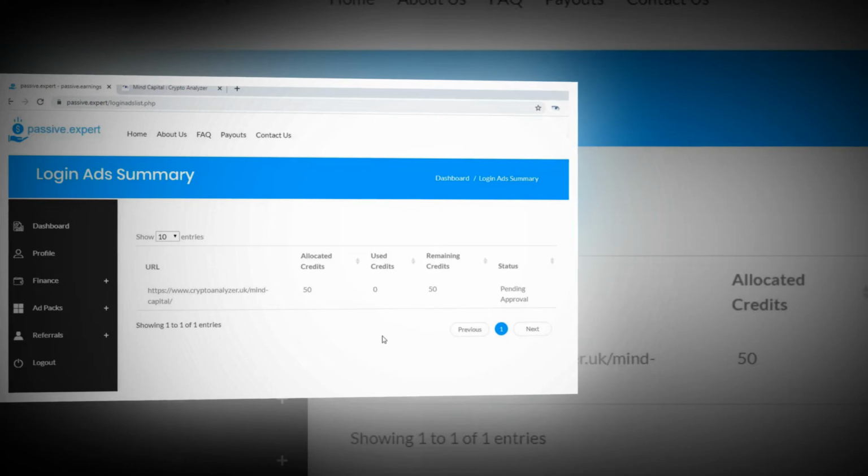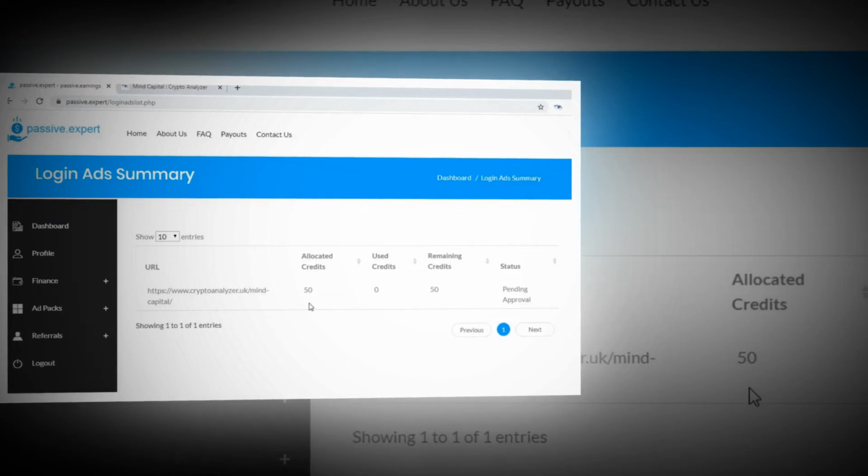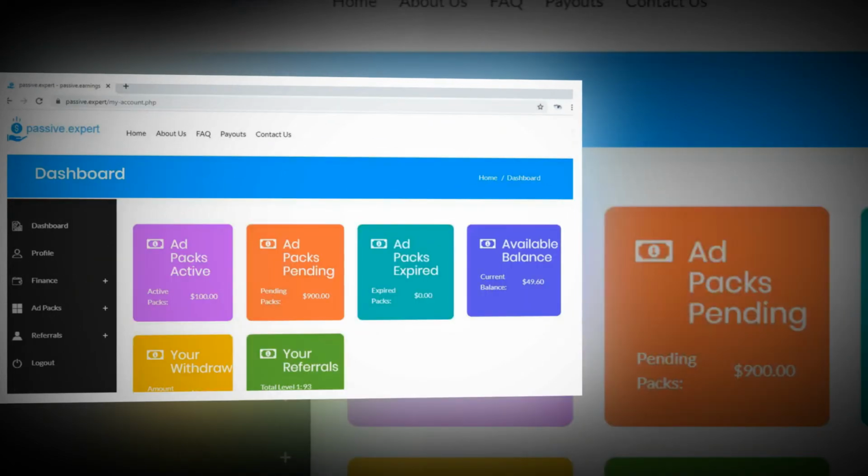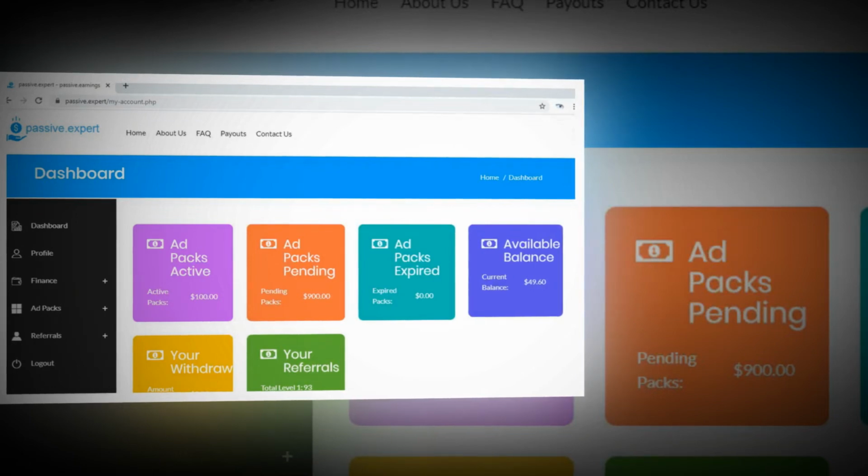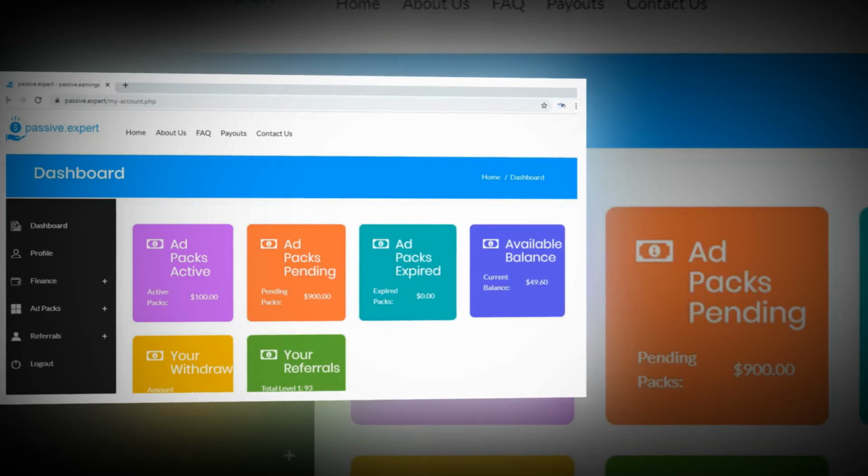Great. Now in the terms and conditions, it does mention that you can't use login ads that are pointing to strange sites, inappropriate sites. So that's a good check to have there. Now withdrawals are manual. We can usually expect to receive them within the day. And of course it depends how many transactions are going through. But at the moment my experience is that they're being processed very quickly.